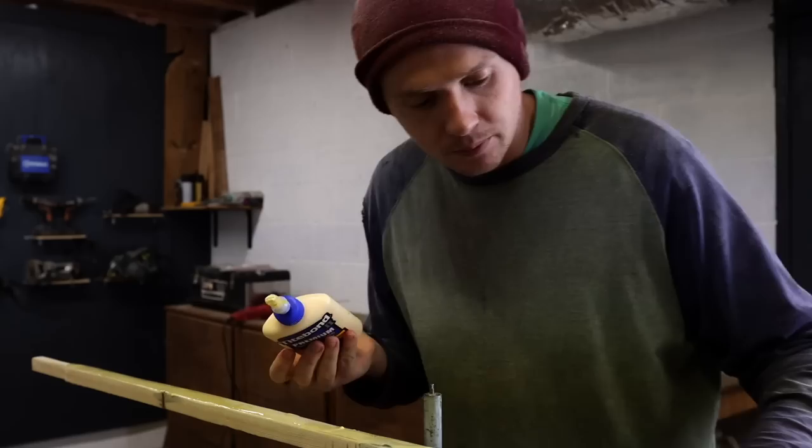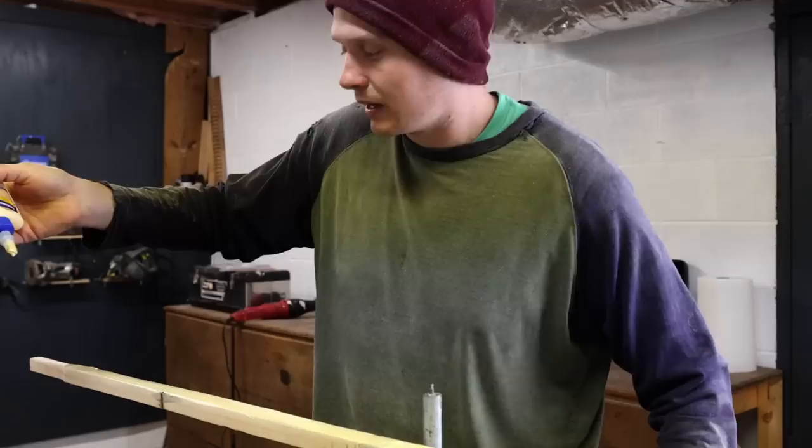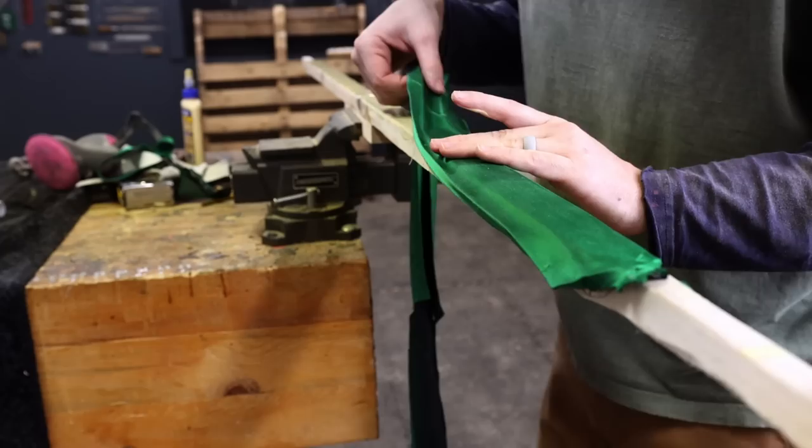Wow, this pallet board is soaking up so much glue. It's drier than something really dry. I normally do too much glue, so we'll leave it at that. And we'll start laying this out. Oh yeah, that glue's helping it stay in place. That's awesome.